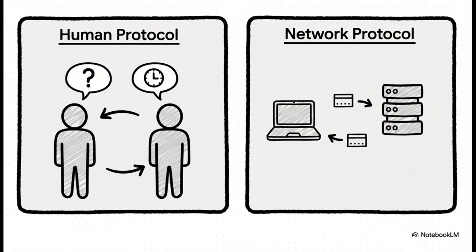Now, all this communication, it isn't chaos. It's all governed by rules, and we call these rules protocols. The easiest way to think about it is just like a human conversation. You say hi, I say hi back. You ask for the time, I tell you the time. Well, network protocols are pretty much the same thing, just a very structured conversation between computers to ask for and receive stuff, like a web page. This simple back and forth happens billions of times, every single second, all across the globe.